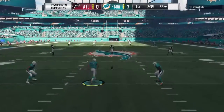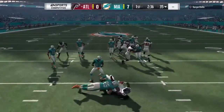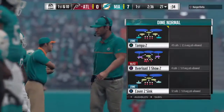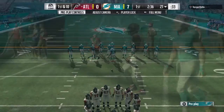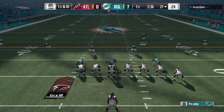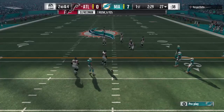Here's Parkey now, set to kick it away. That'll be taken in the end zone. And he'll wind up about 4 yards shy of where he would have been if he had taken a knee, as they'll start at the 21-yard line. So the D-line's going to spread out. They'll run for the first time with Devontae Freeman. And he'll get about 6 up to the 27-yard line.